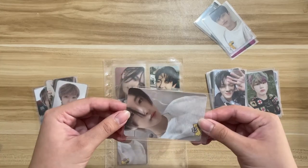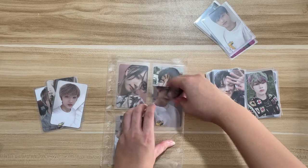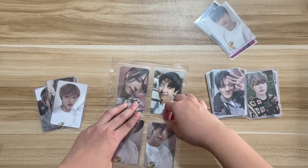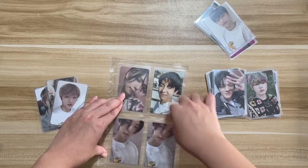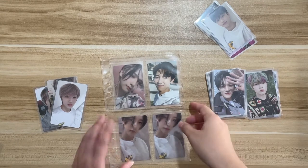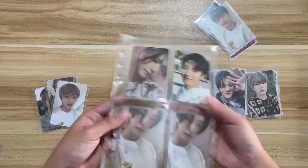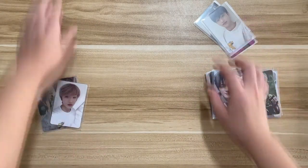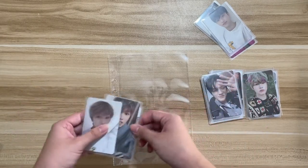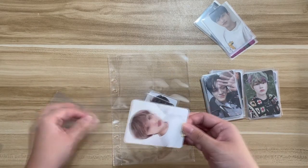Most of these are album pulls. I pulled five Ronjan Cafes and none of Haechan, so I have to trade. I think I traded Jaemin's. I also got a lot of Jaemin's Cafe PC, so I had a lot of extras and traded it with that.